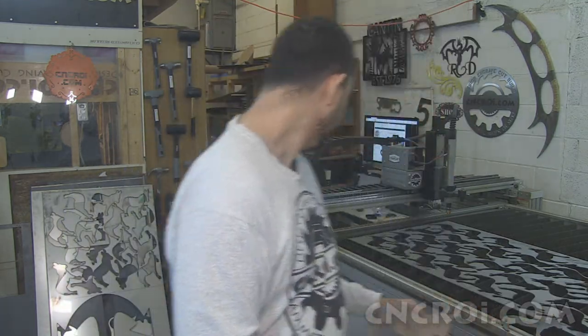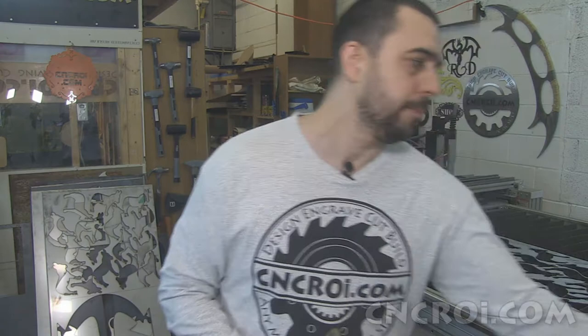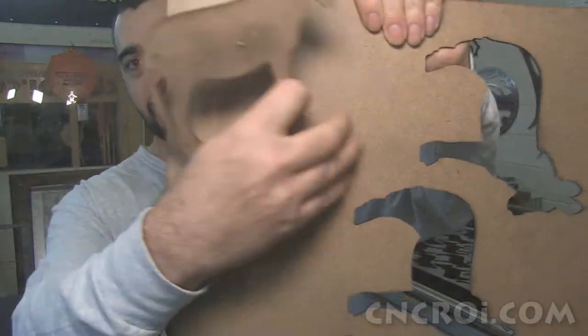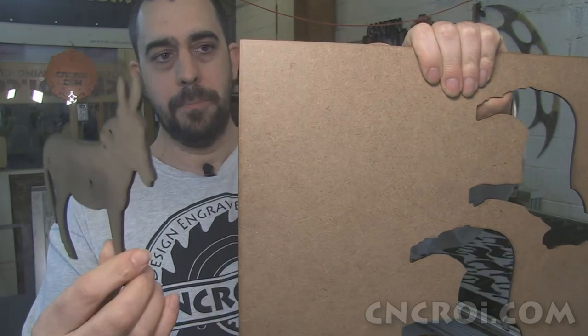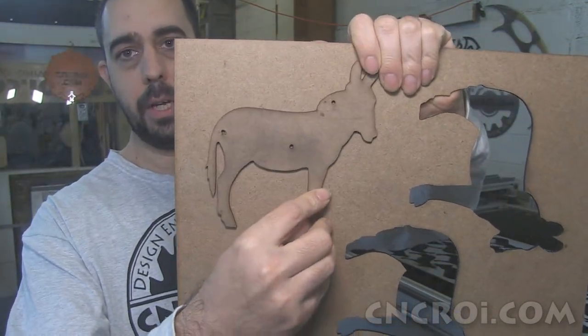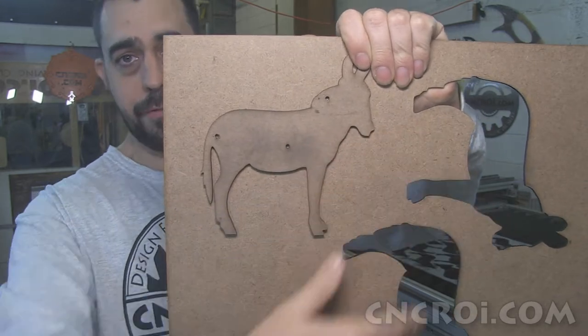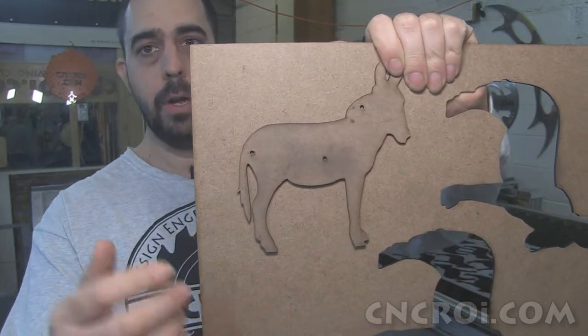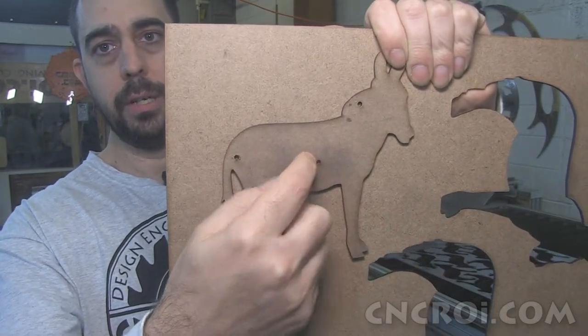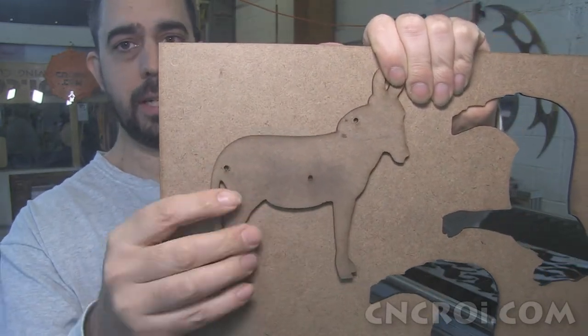So let me just show you, for example, here, I'll use another scrap piece of MDF. We have a piece of MDF here with some stuff on it, and in this case it's stainless steel, but I want to plasma cut out a donkey. Now I can do a whole bunch of calculations and figure all this stuff out, or I can just tell my plasma cutter to cut based on a central point and cut out the shape. And that's exactly what I did.